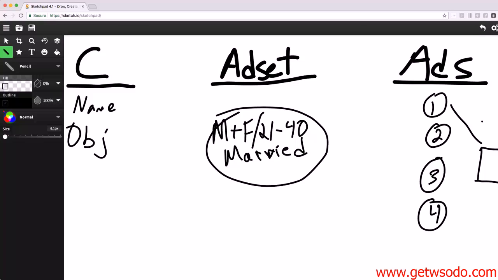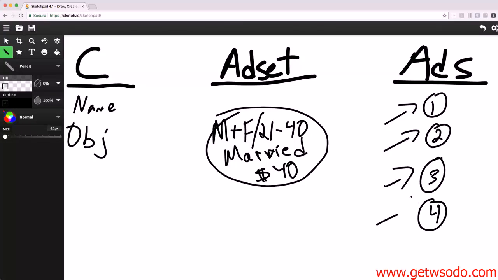Now, the reason for that is we want to find out which one of these or which ones work. So let's say we run this ad for a couple days, and let's say we do something like $50 a day or $20 a day here. Let's just say we do $40 a day. That way, each one of these ads is being spent $10 per day roughly, and we're going to figure out within a day or two which one of these ads actually works, right? Actually is getting a response, all right?